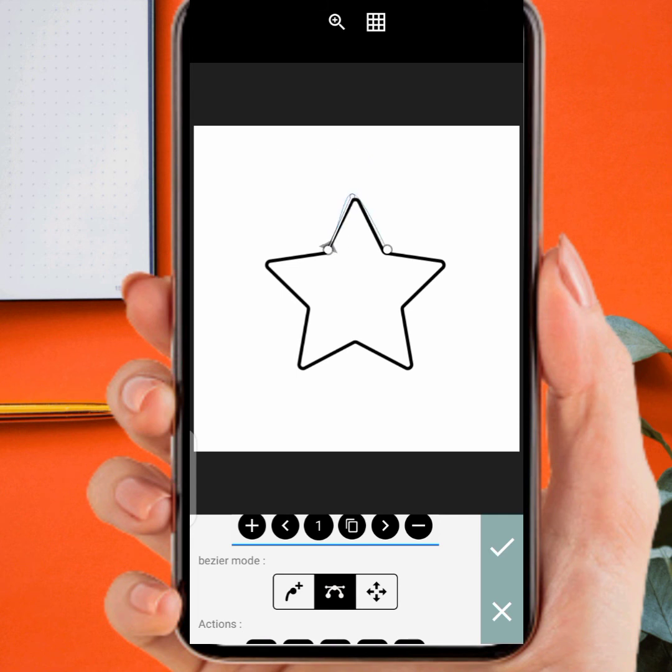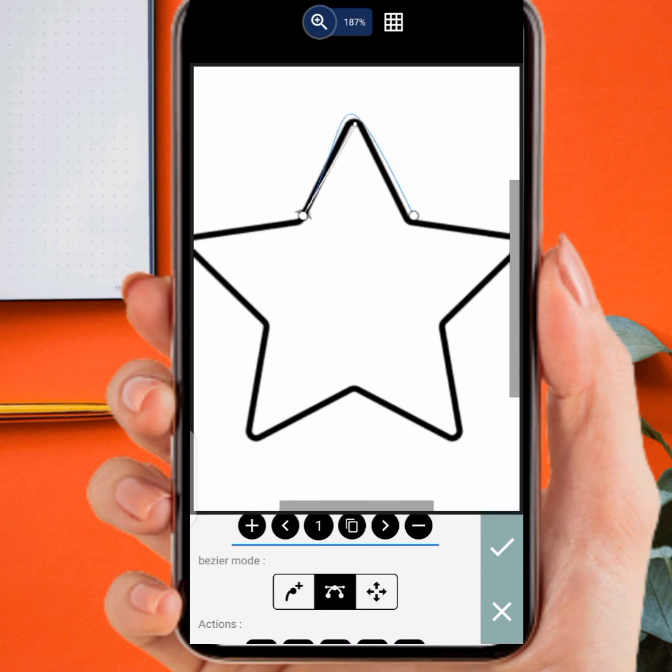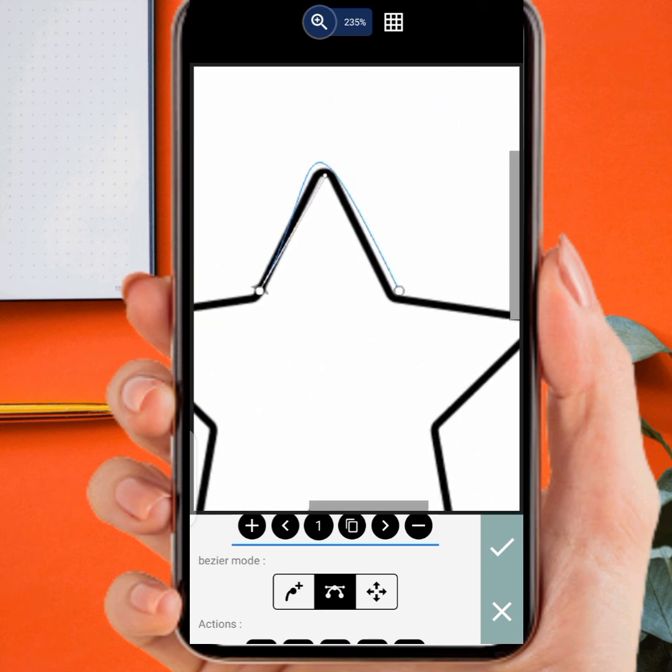So simple. All you just need to do is to pay attention to what you are doing. It's not difficult. Try not to make any mistake. You can zoom in to ensure accuracy.